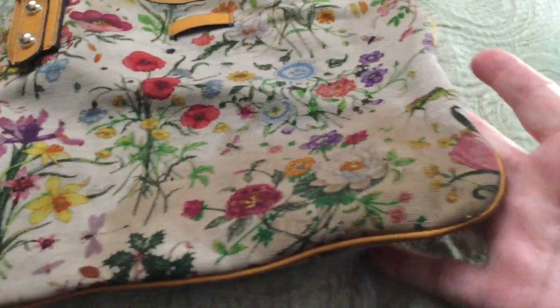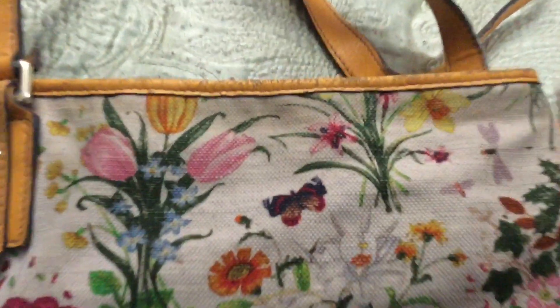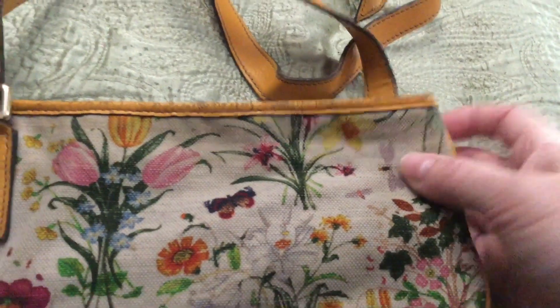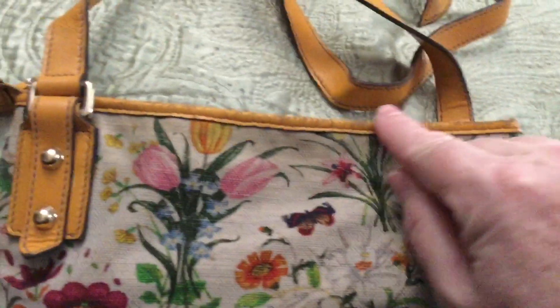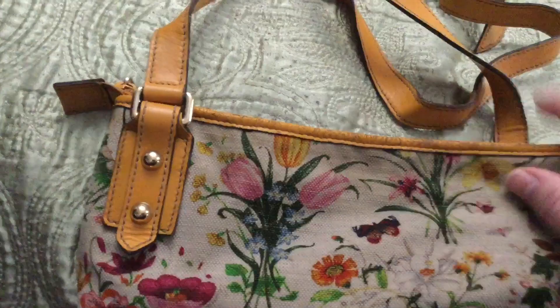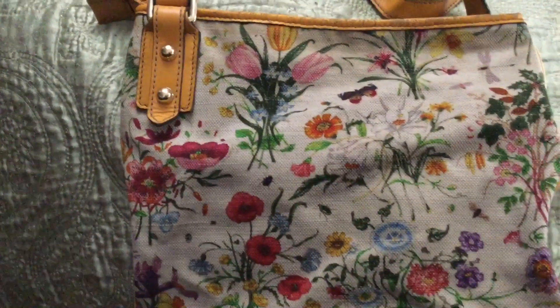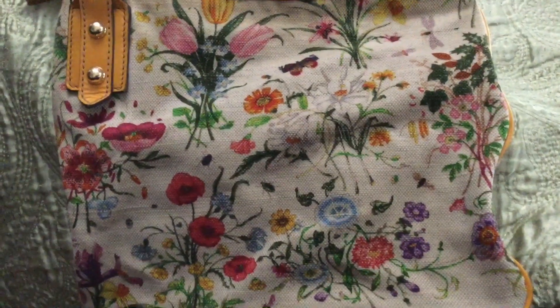I'll see what it looks like when it dries — I'm going to put it in the sun to dry. If it fades a bit, that could be because when it's wet it shows up darker. Looking at the back, this discoloration didn't come out, which surprised me. When it's dry it may be better. I can see more wear on this edge, and I think that's what you've got to be concerned about. This area held up really well. The colors are all bright and have not faded, which is good. I'll show you what it looks like when it dries.